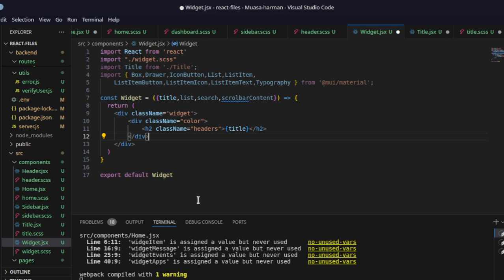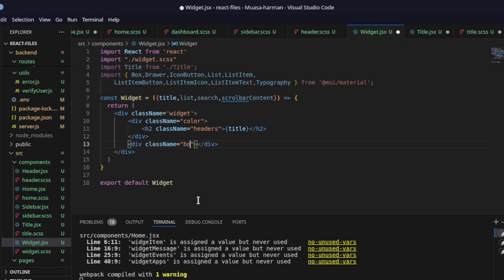So we'll have another div after the title. We'll have another div that is going to be our widget top. Our widget top is going to have our widget body.